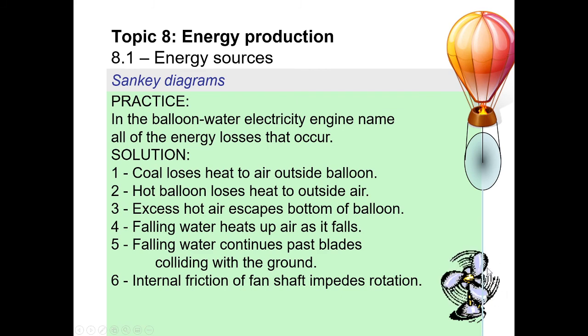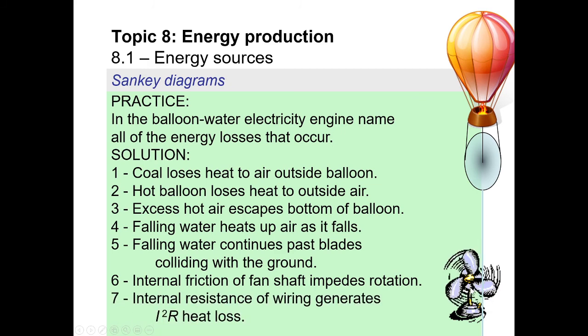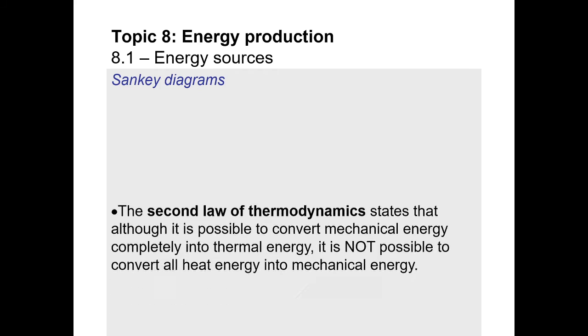Internal friction. So this thing is rotating, but you have two pieces of solid rotating and moving against each other. That's going to be friction. Okay, so that's impeding the rotation. Now you're generating electricity. Okay? When you have electricity, the electrons are moving within the atoms of a wire. There's resistance, there's heat, so there's energy loss inside the wire as well. Now that last point here, it says the internal resistance generates I squared times R heat loss. So in grade 11, we would have seen that this is one formula for power. Current squared times resistance. But the idea is that you lose energy due to the electrons moving in the wire. So a lot of energy loss.